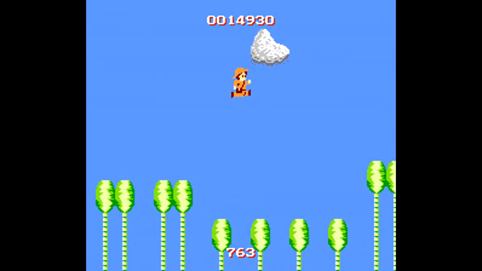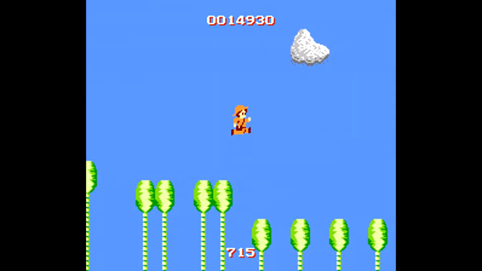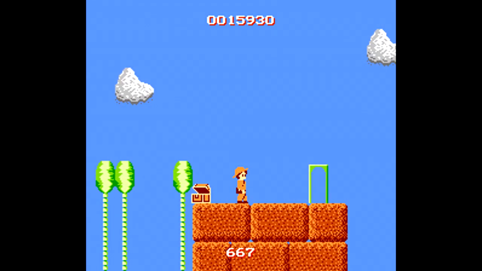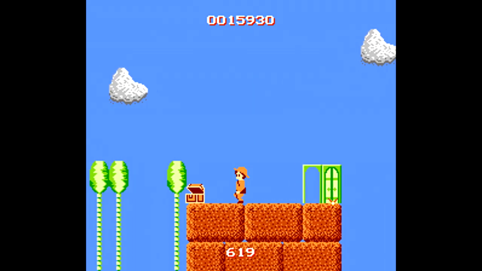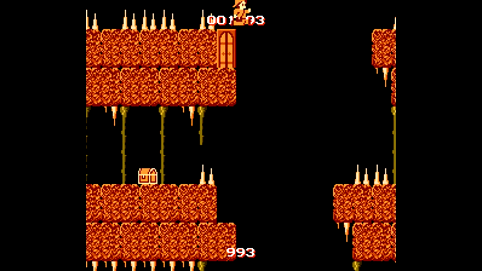Now, the items appear in multiple different rooms in the game. It's not just one location that these items are located, but these were the ones that are in the route that I'm taking. Right here, we're going to use a dynamite in order to find a secret door, and then use another dynamite to open up the door, and this will take us back to the 4th zone.